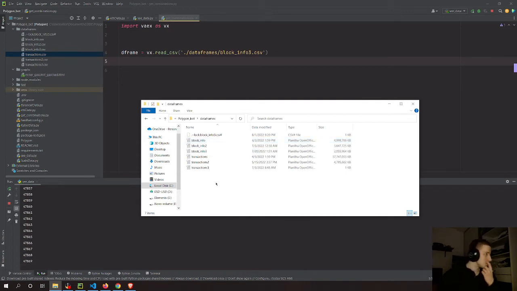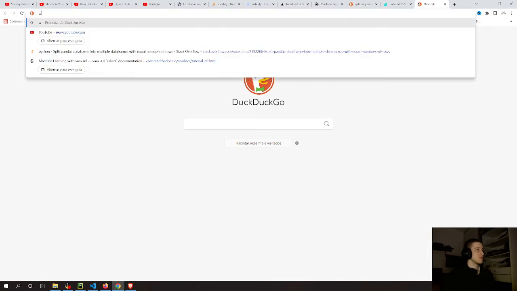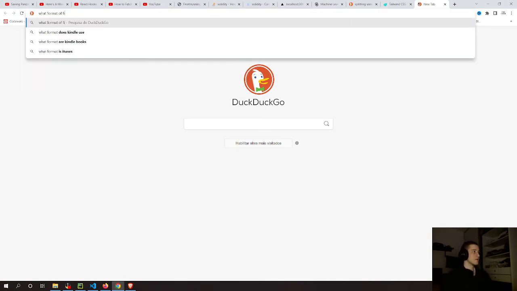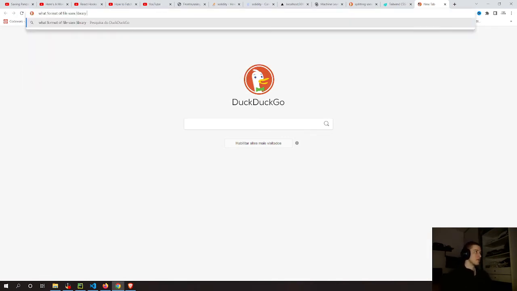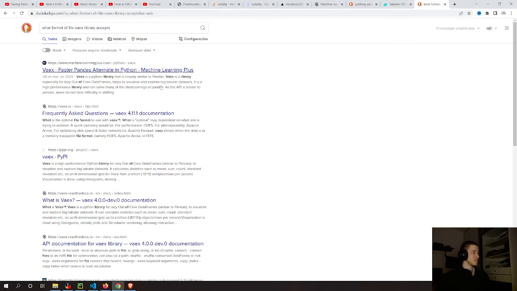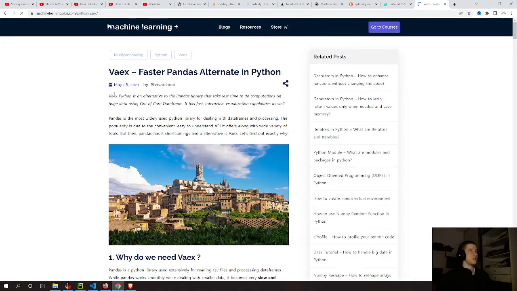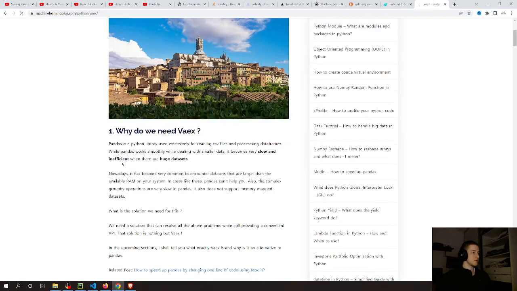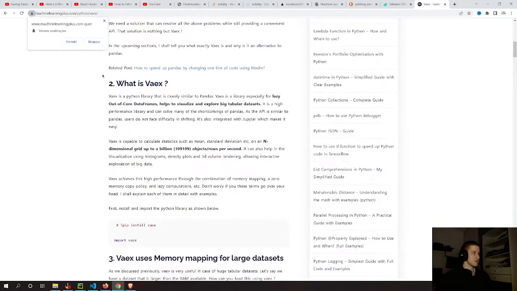Maybe there is a converter as well. Let me search for it. Because I think it works a lot faster if the file is in the format that the library accepts and not as CSV.